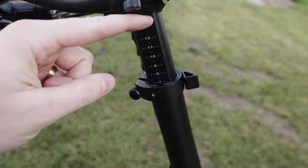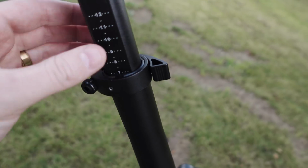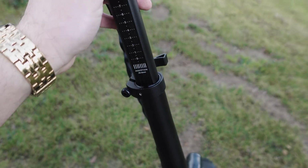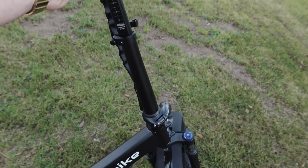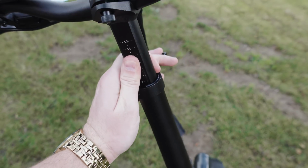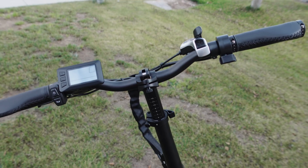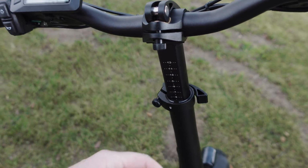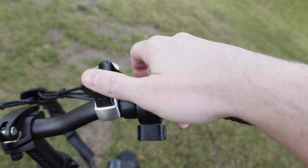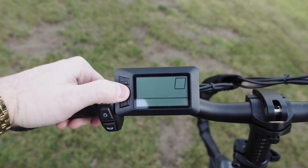This is actually a height setting, and you guys can see it's not circular, so it never goes out of alignment. So if you want to adjust the handlebars, you just pull this, you can raise it up to a super high height, or you can go down super low. I'll probably leave it about where it was, and because of that the handlebars are still completely straight. You don't often see this on a lot of e-bikes, but this one has it, so there you go. Obviously you have your throttle here, you have the Shimano 7-speed shifter here, and you have your e-bike screen.